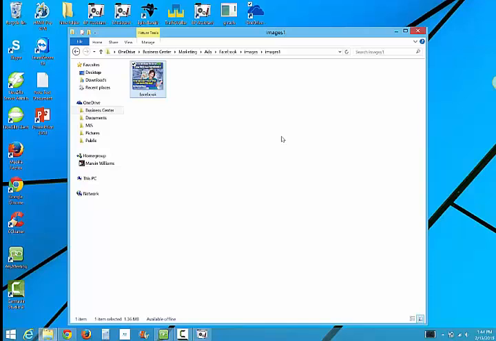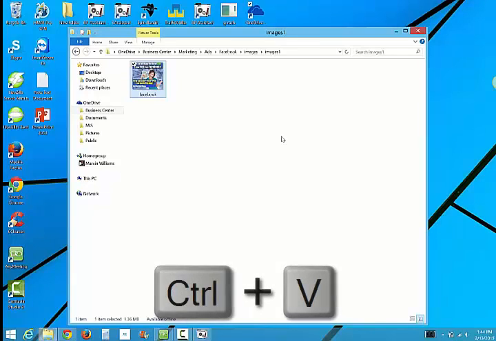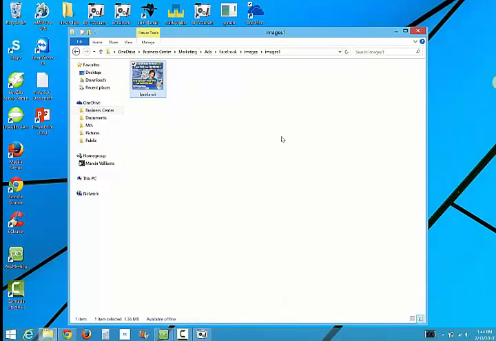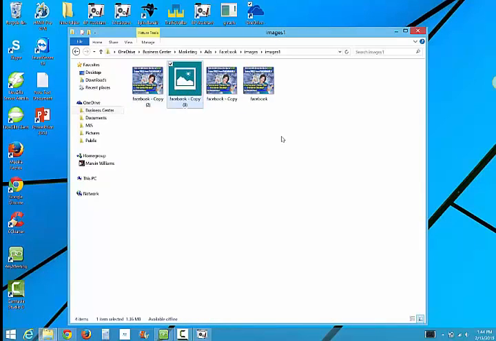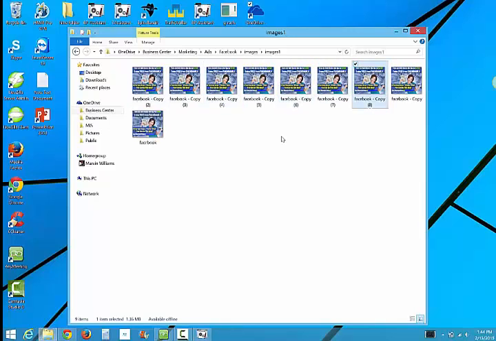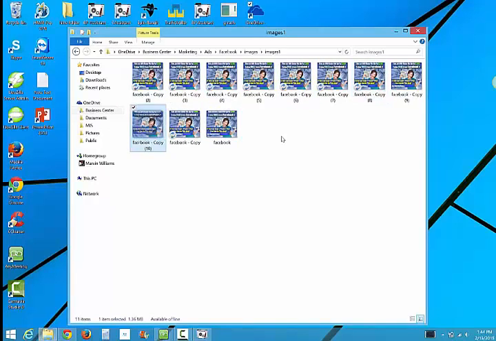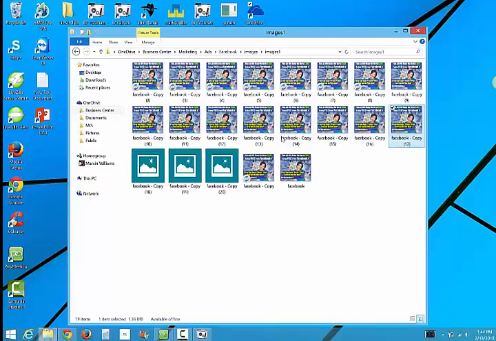Then you're going to continue holding the CTRL button on your keyboard, guys, and press V as in Victor. You're not going to let go of the Control button. You're just going to keep on clicking the V button on your keyboard. So that's going to keep duplicating the image over and over.